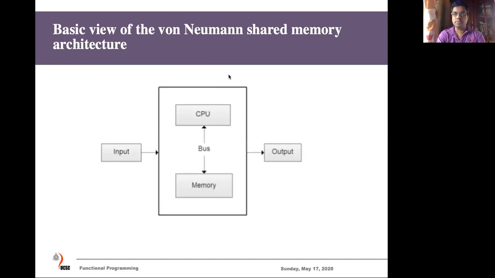When we come back to the computer, basically a computer has inputs and outputs. There is a device called a computer which takes that input, does processing, and creates an output. The result will be stored in memory or some other storage device, and the processing happens in the CPU. So it is basically a device which takes some input and creates some output. Functional programming is similar to that. We will discuss it in a minute.